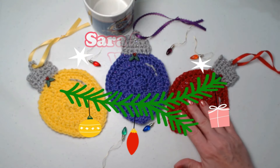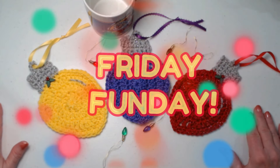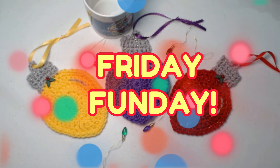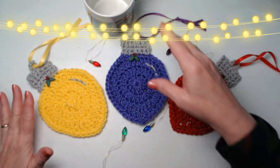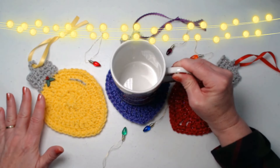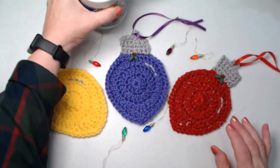Hello my Yarny friends. I'm Sarah Satch. Welcome or welcome back to my crochet channel. Today is Friday Fun Day and I have a really fun project for us to do. This is my Christmas lights coaster. Here's my Santa mug — you can see it fits nicely on there, and it will even fit some of the bigger mugs as well. But this doesn't just have to be a coaster.